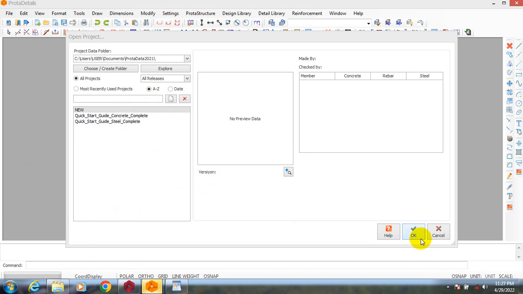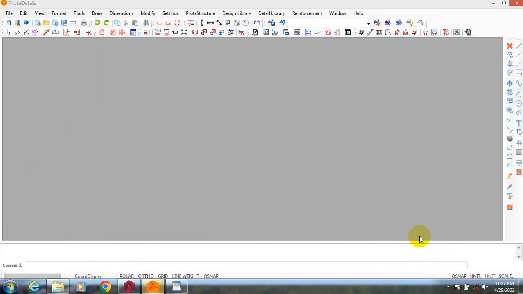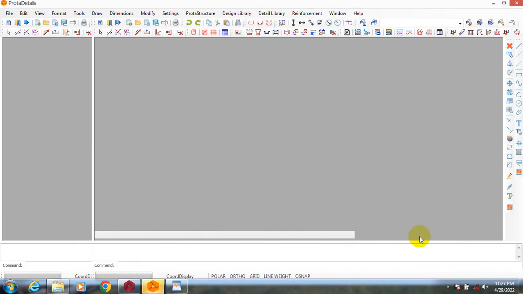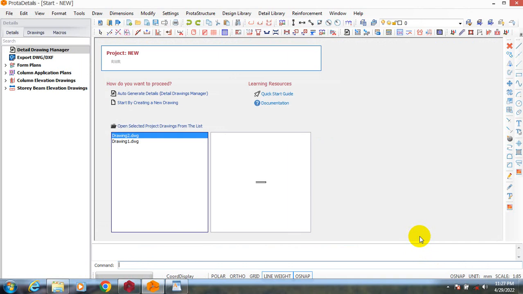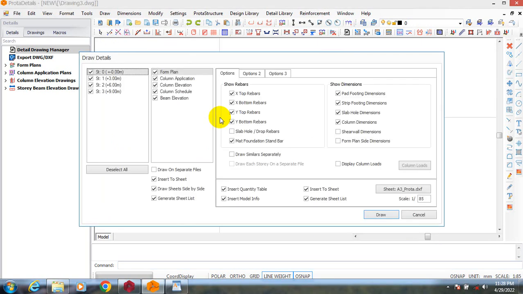Very interesting. In the last video I have shown you how to increase the sizes of your fonts and then the colors, okay, in order for your printout to look very clear, okay? Because most times a lot of people tend to have a whole lot of challenges when they try to print their drawings that is generated from the software. It does not really come out clear. I have shown all of that in the last video. Today I'll be showing you this briefly, okay?